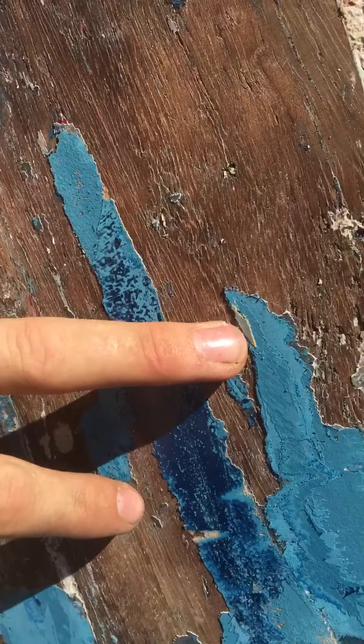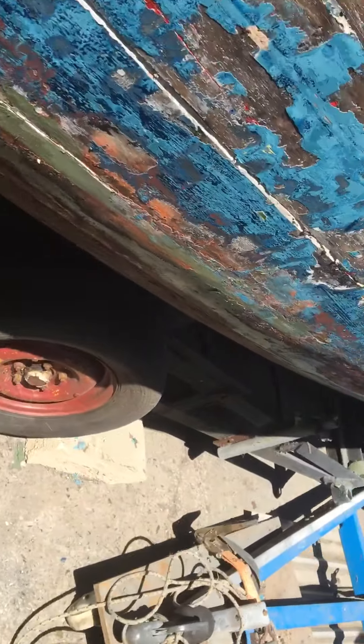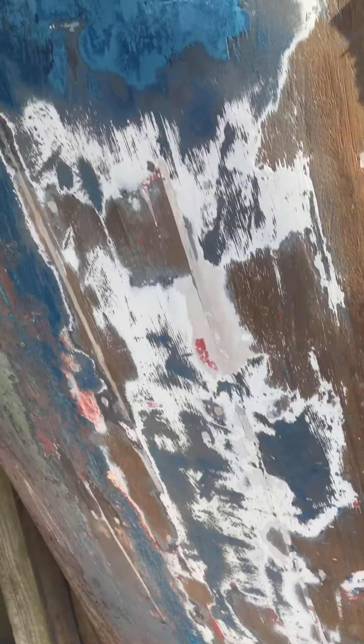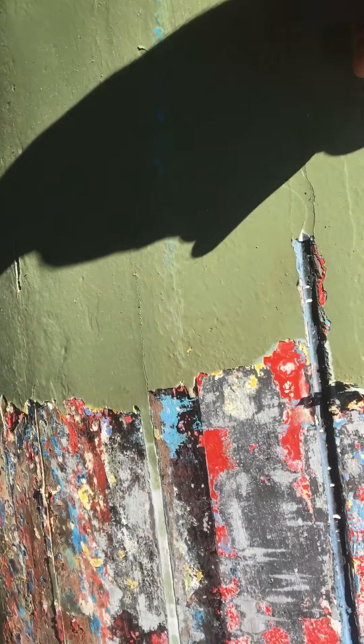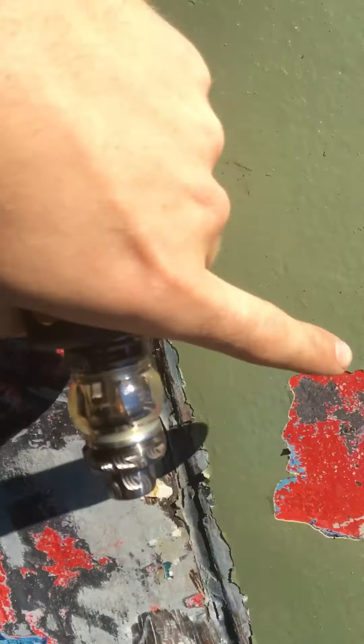You can see the thickness of that — that's what I'm having to take all back to wood. Sometimes it's not even fully back to wood, it's usually like this, because the wood pushes in and then obviously you get the swelling and it comes out. So you've got multiple things to look out for. The wood was very moist inside, and it's such a thick layer of paint that it's been holding so much back.